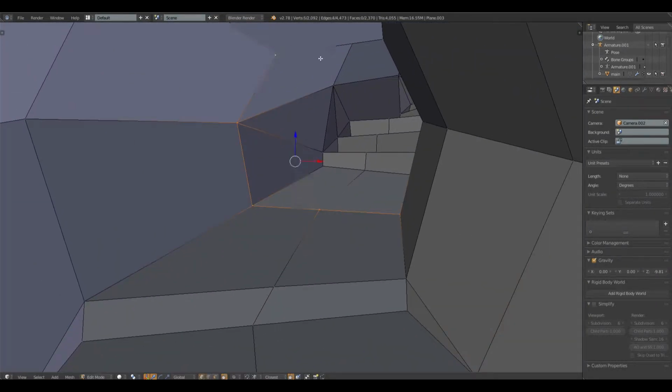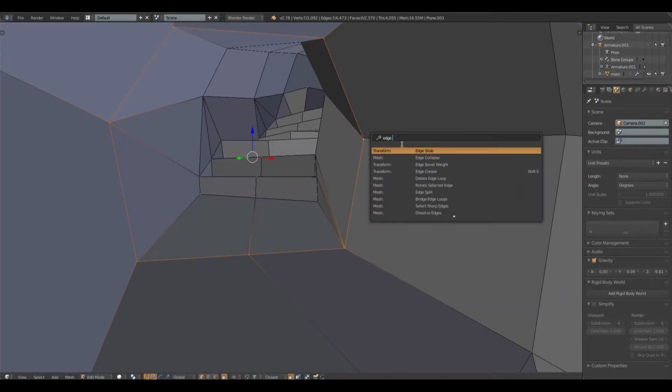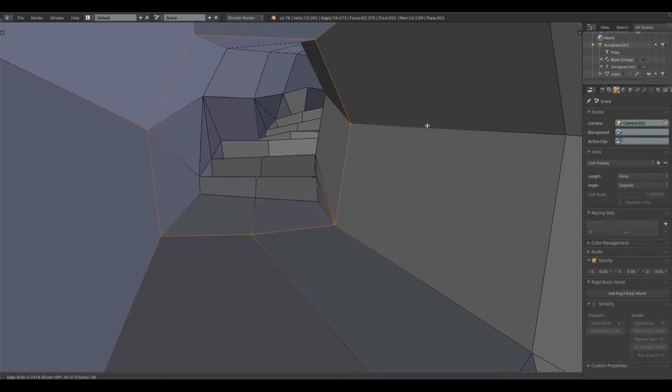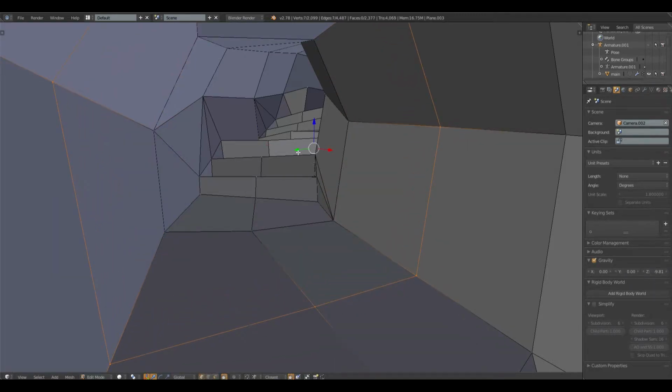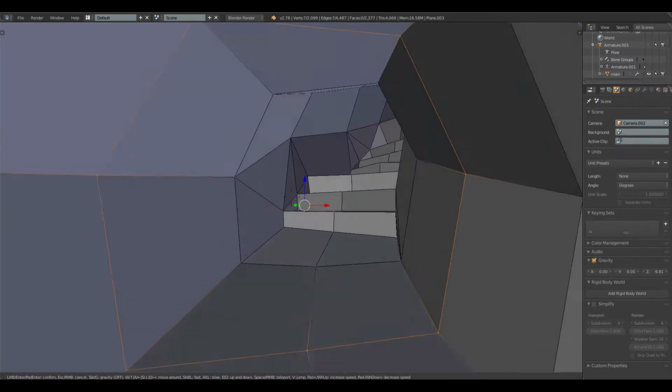So, but while I'm right here, I'm going to slide that back a little, just so we can add another loop here, and make it a little nicer looking, a little smoother.